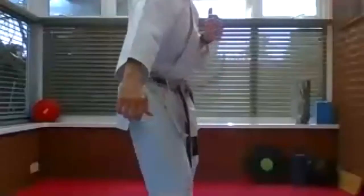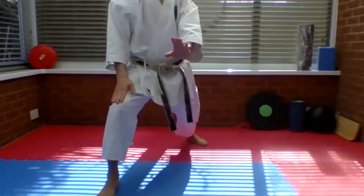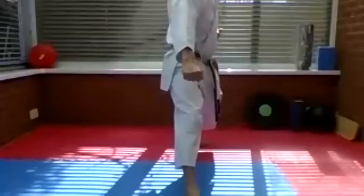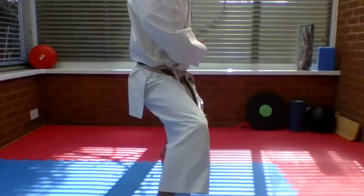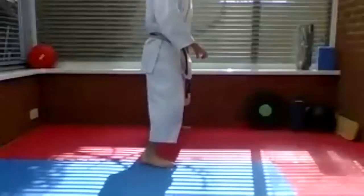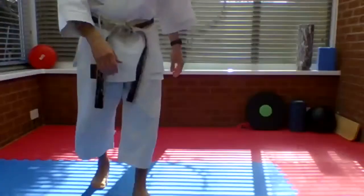Kokutsu-dachi, okay? So you can see the feet. So, here, front leg moves, back stance. Hand comes to here, this hand, shift forward into Kibadachi and throw your hands in this position. Almost like that. Okay? So let's do that again.